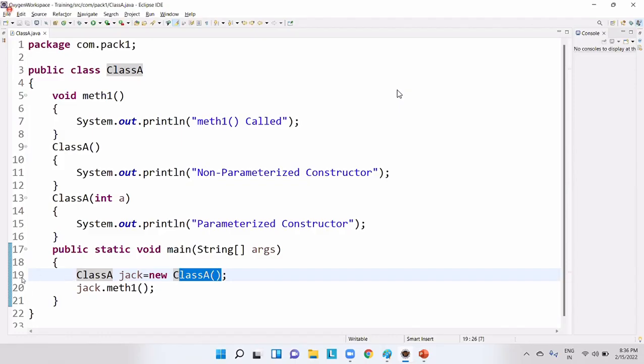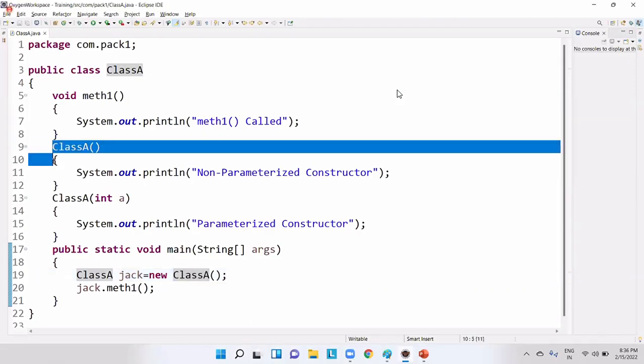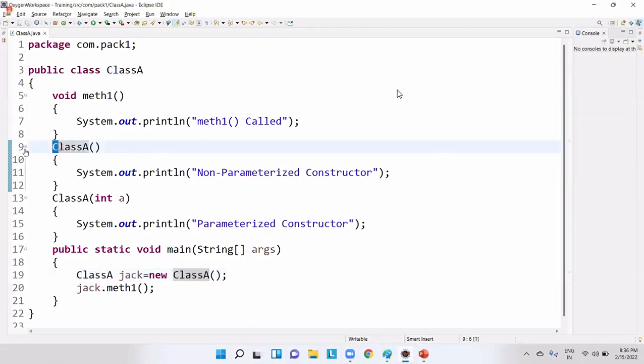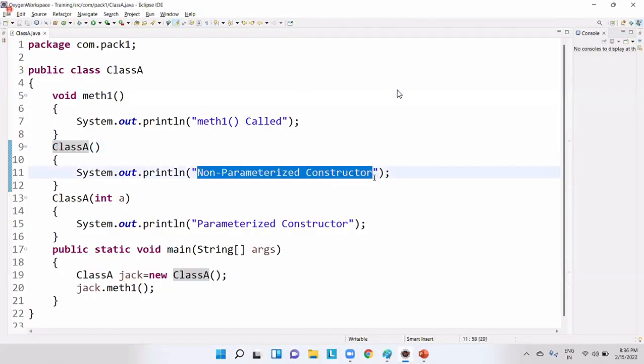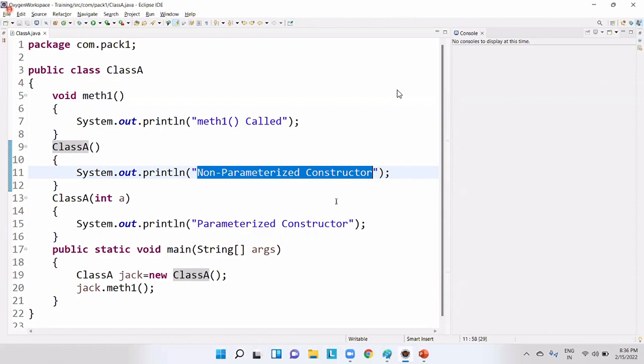So from line number 19, our compiler will go directly to class A, that is line number 9. Inside this, the non-parameterized constructor will be printed. After that, do we have any statements inside this constructor?